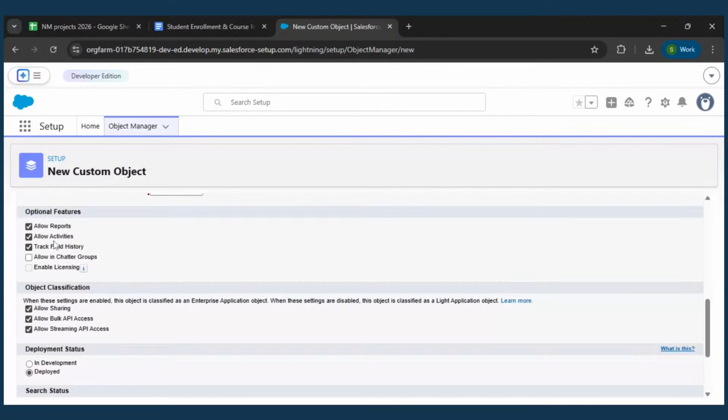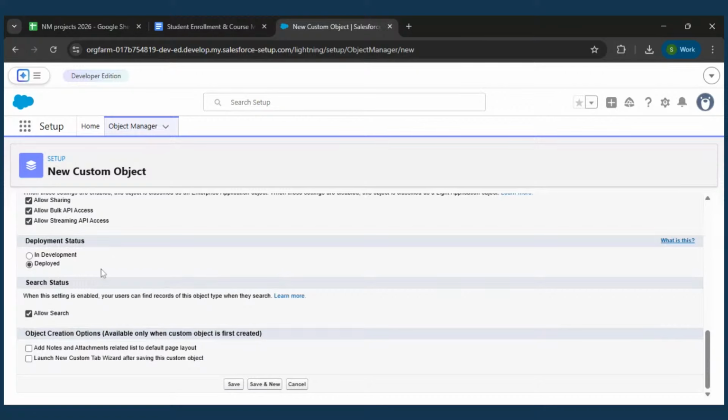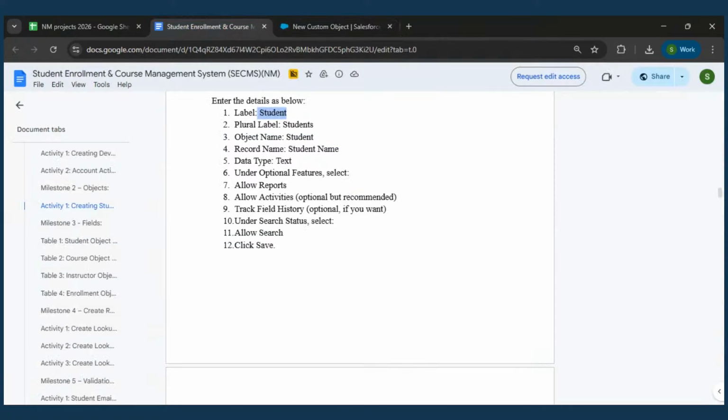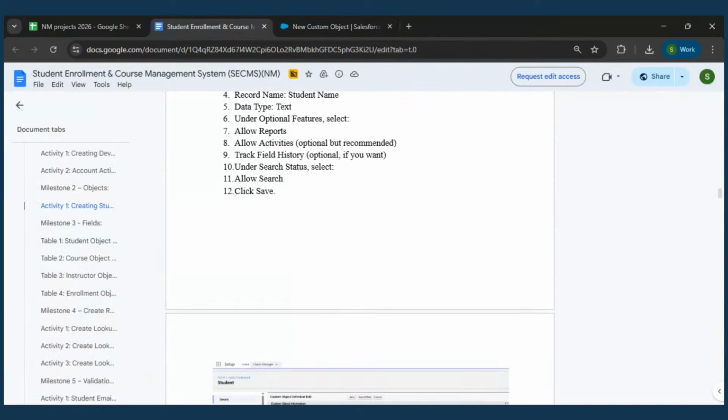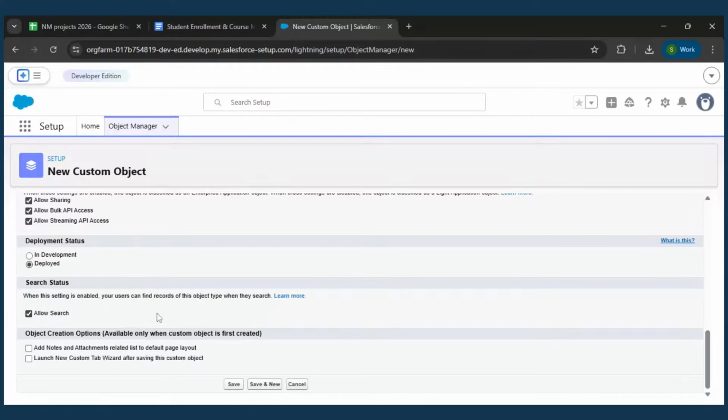They mentioned to select allow reports only. But sir, why did you select three? You may get questions like this. No problem, you can select allow activities, track field history. Okay, but now they mentioned allow reports, so I'll check allow reports only.